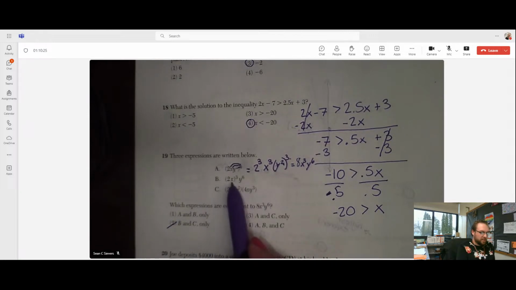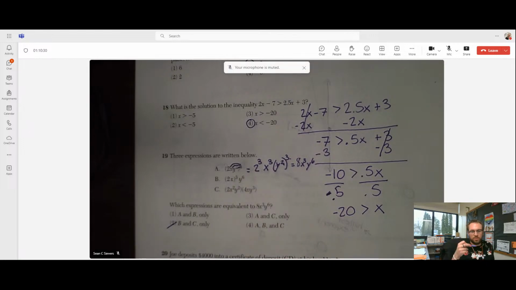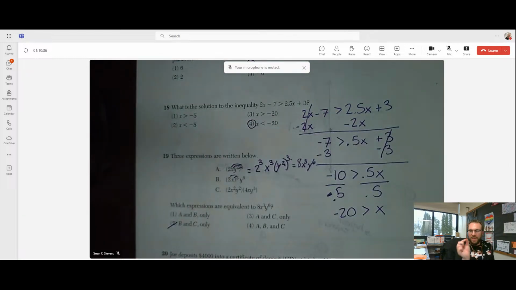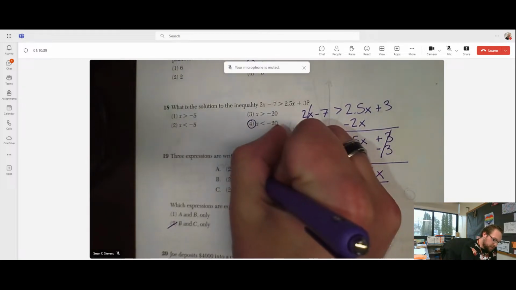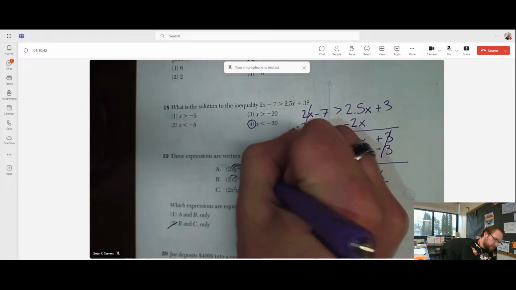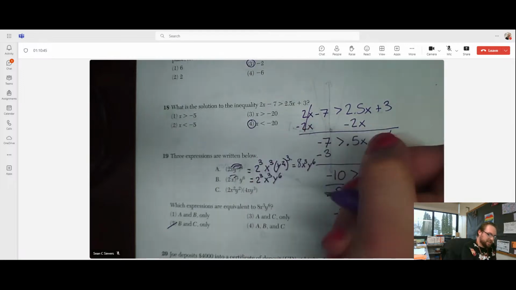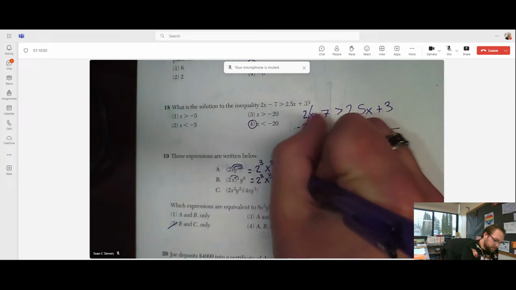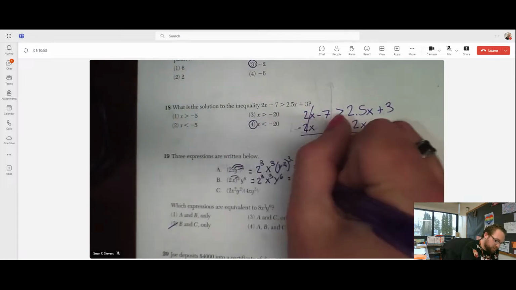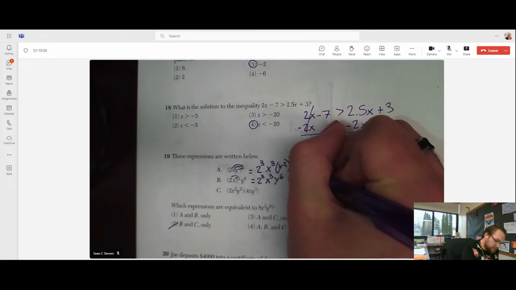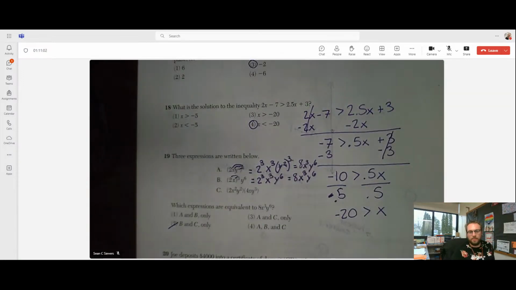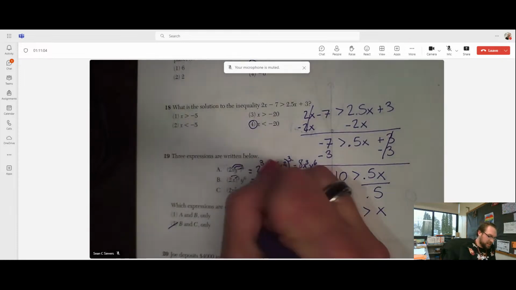Letter B, we have that cubed again on the outside of the parentheses. Let's think about that the same way that we just answered the first part. Let's think of this as distributing the exponent to both the 2 and the x. So this is really 2 cubed, x cubed, y to the 6th. 2 cubed we know is 8, and then x cubed and y to the 6th. So B works, which means I can get rid of 3.